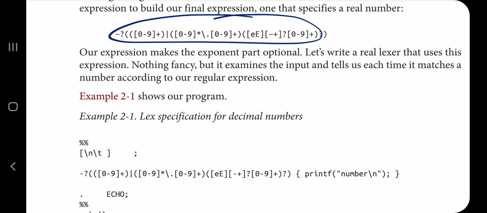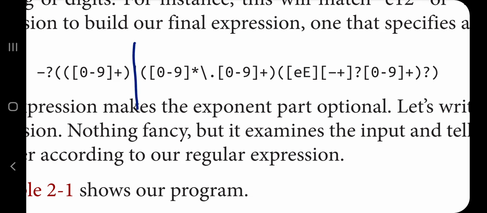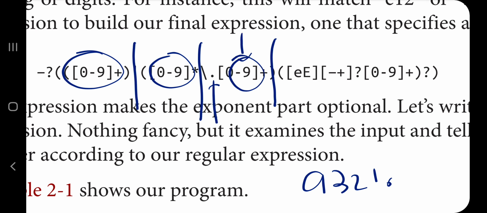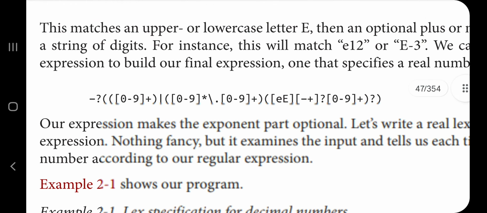For defining a number, this is the regular expression. If we quickly see what is present here, let's divide these things. This is the normal number. We can just write 9, or we can have n number of 9s after that, or any other number also, like 3, 2, 1. After that we can have a decimal point as well, and after that we can have one or more digits, like 0 or 0, 1, 1. Then we have the exponent also, like e minus or plus 3. So this is the regular expression for the number.